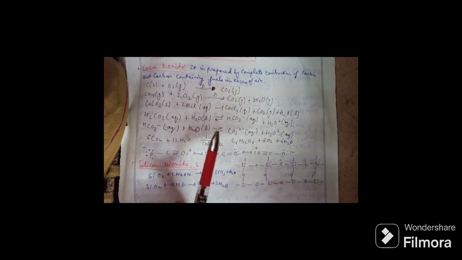Now coming towards carbon, it is a typical non-metal forming covalent bonds employing all its 4 valence electrons, 2s2 2p2, and it shows the property of catenation, the ability to form chains and rings, not only with carbon-carbon single bonds but also with multiple bonds. The tendency of catenation decreases down the group. Carbon provides one of the best examples of allotropy, and the most important allotropes of carbon are diamond, graphite, and fullerene. The members of the carbon family mainly exhibit +2 and +4 oxidation states.